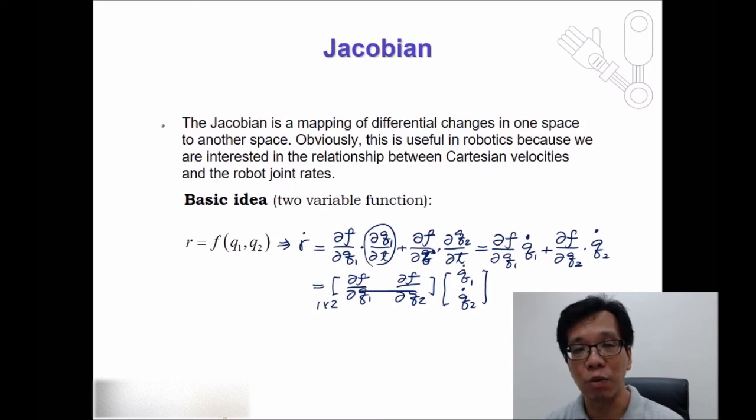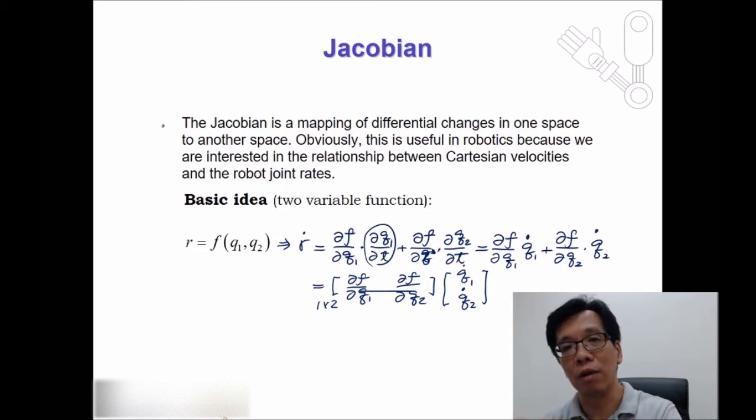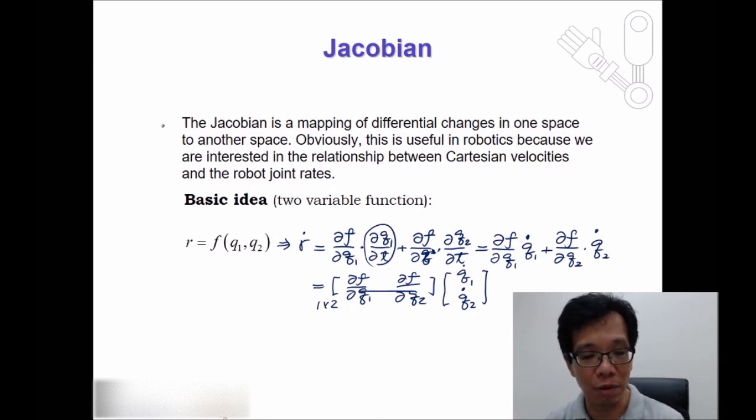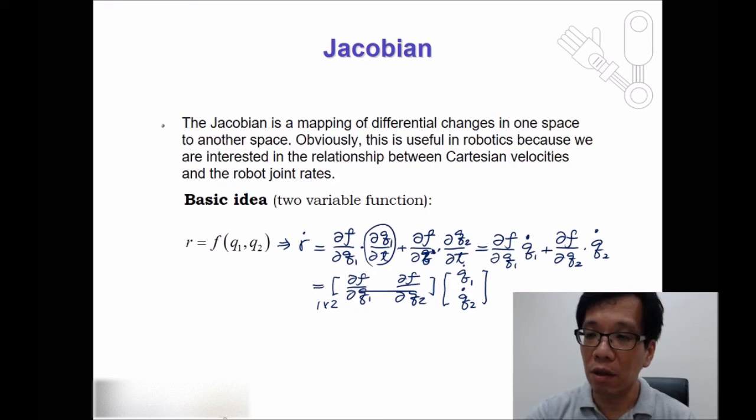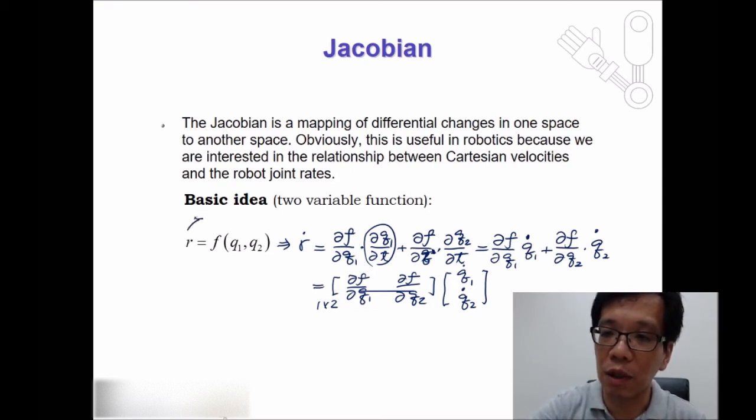What's the benefit of this one is if we do have another component, we need to come up with the position. This one might be in terms of x, and we also need to find the position in terms of y. So y has another function, which is still a function of q1 and q2. Then we can follow the same procedure. So this one over here is a single output.